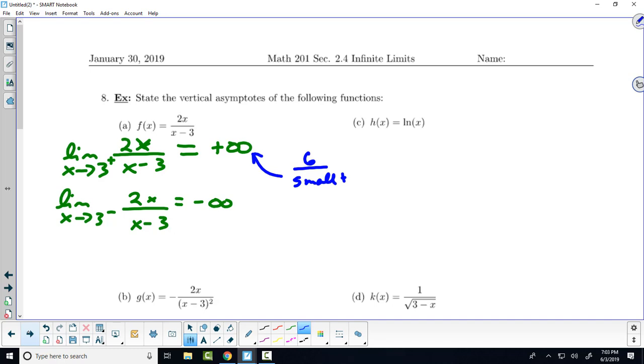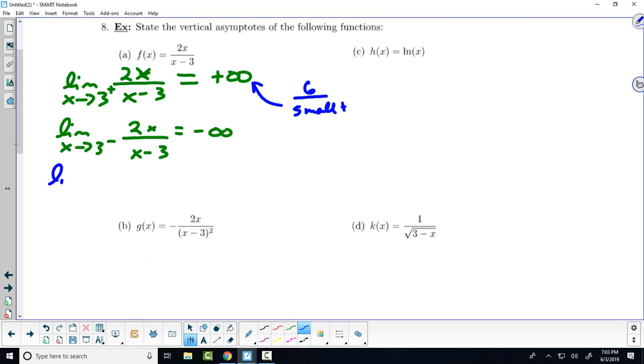Okay? Because it bothers me when people start writing 6 divided by 0.001 equals infinity. Well, it doesn't equal infinity. You can do 6 divided by 0.001. That equals 6,000. Okay? So this is just the scratch work off to the side that's justifying this true statement here. By the way, we don't have to say this, but what is the limit proper? Does not exist because the left-hand limit and the right-hand limit weren't equal.